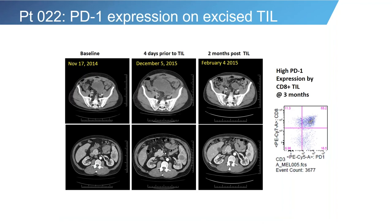In our particular study, we saw examples of patients who had shrinkage of tumor. As you can see here, there's this big mass here that grew prior to TIL infusion and then substantially shrunk after T-cell infusion. This is a cutaneous melanoma patient previously treated with an immune checkpoint inhibitor. What we did see, unfortunately, 1 month later is a new tumor deposit developed in this patient. And that particular patient had a resection of the tumor, and we found high PD-1 expression on the tumor.